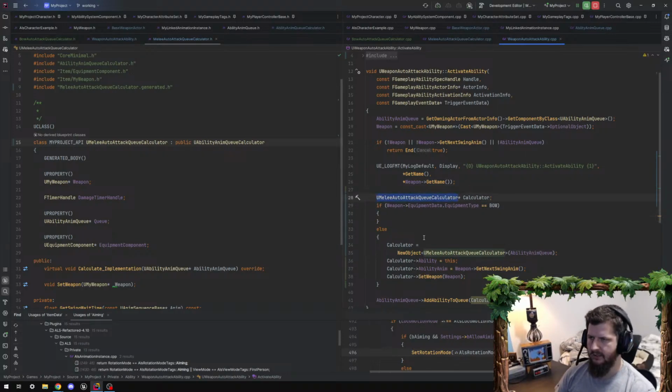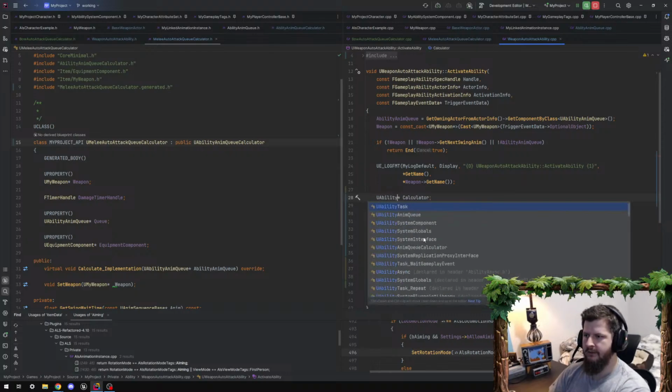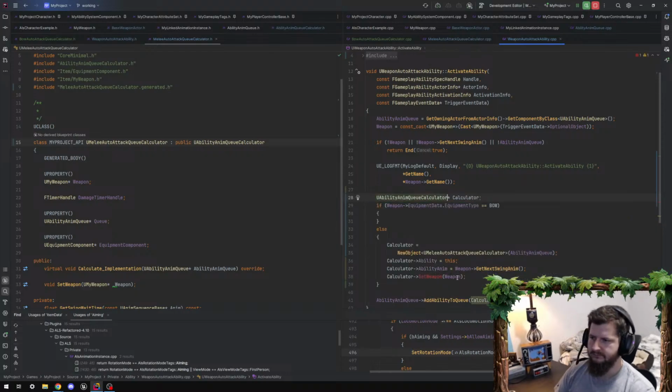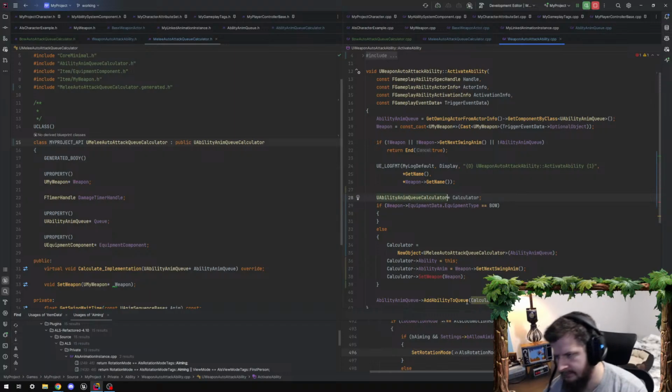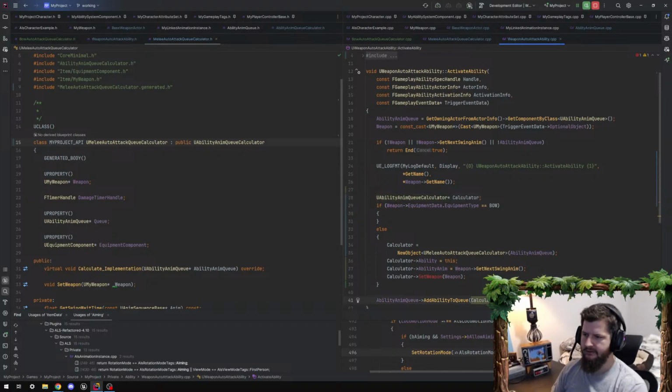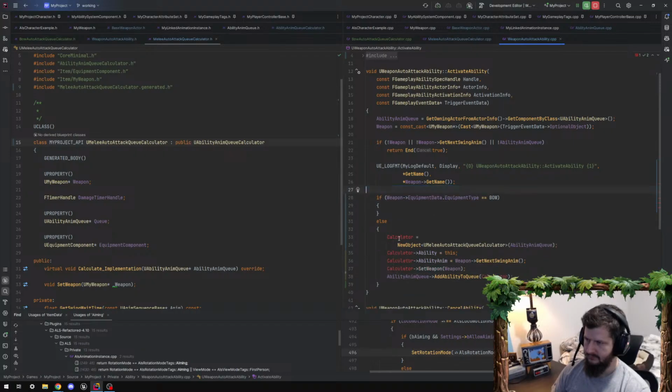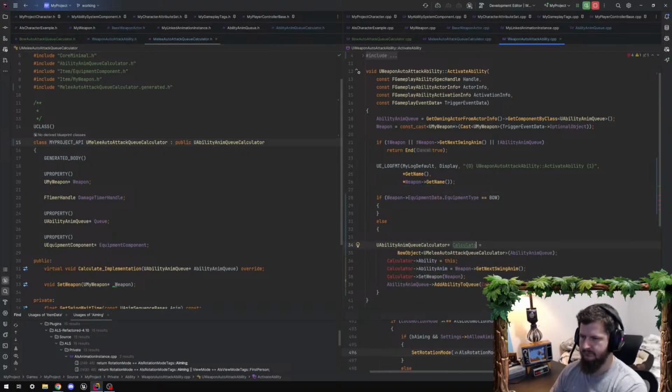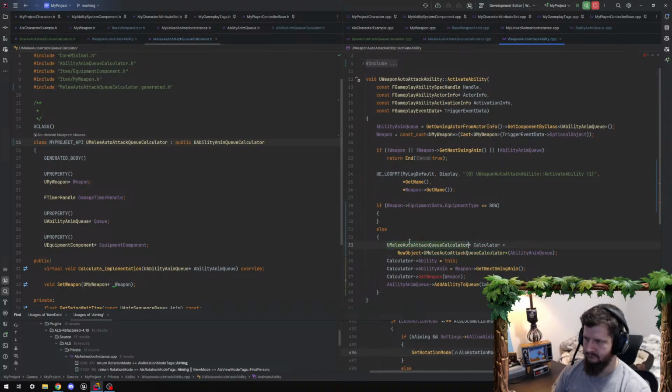And then this should be just a U ability and an Q calculator. Ooh, okay. Set weapon. Okay. Maybe it can't. Okay, we gotta do this. There we go.